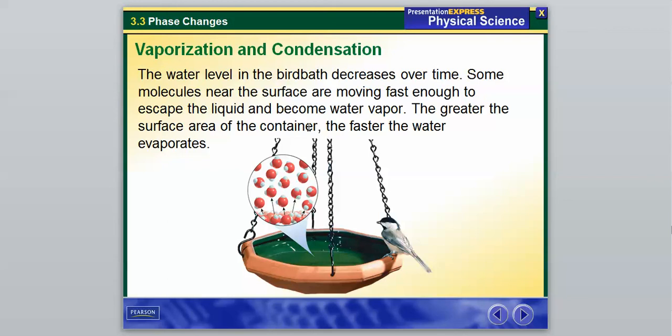You might have noticed this. The more depth there is to water, the less it's going to evaporate. But if you take that water and spread it out over a thin surface, that means there's a greater surface area, so it's going to evaporate more quickly, because the water molecules at the top get heated and sped up, and they're able to overcome the attractions that usually hold them in place without the boiling point actually being reached. That is how evaporation works. Evaporation is a form of vaporization, but it's a little bit different.